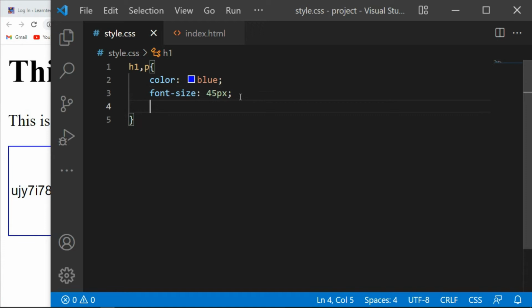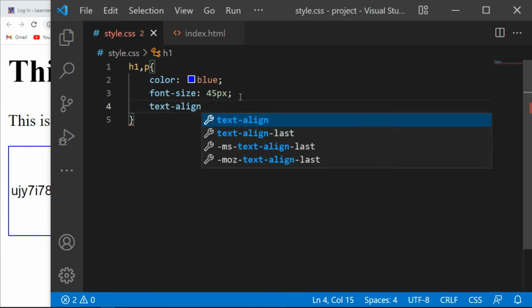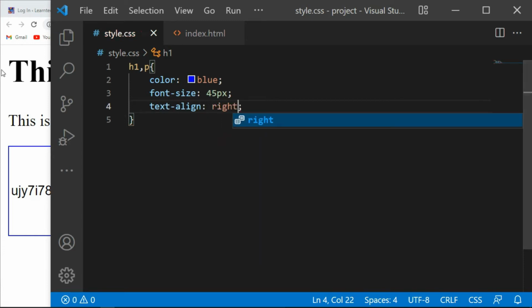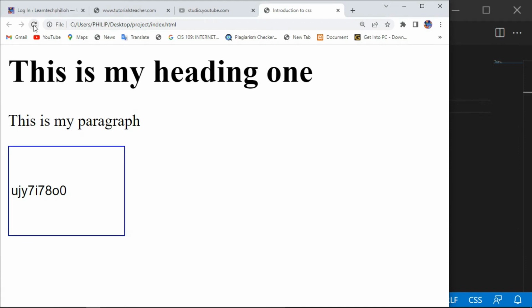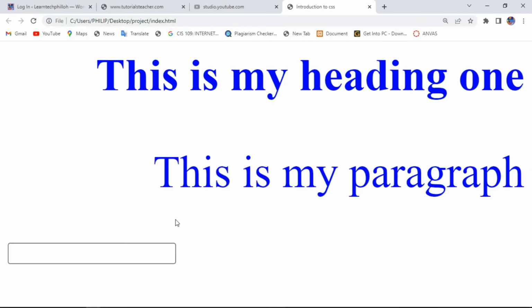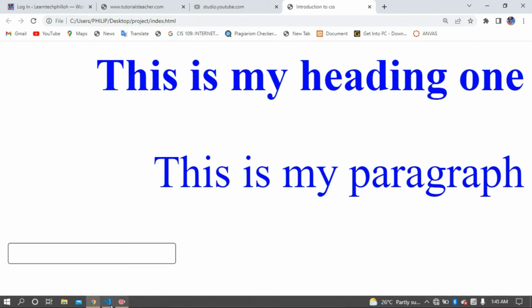You can also change the text align, where they are aligned to the right. So you click here and refresh. You see that your content was arranged to the left, this is how it appeared. Now it is arranged to the right, and also the color is the same and the size is the same.